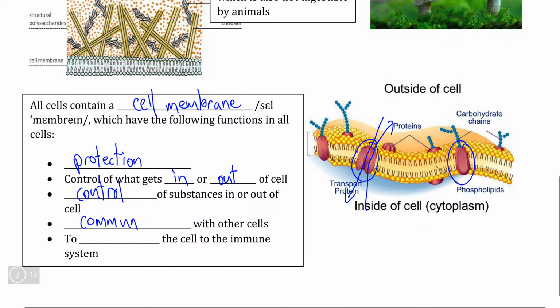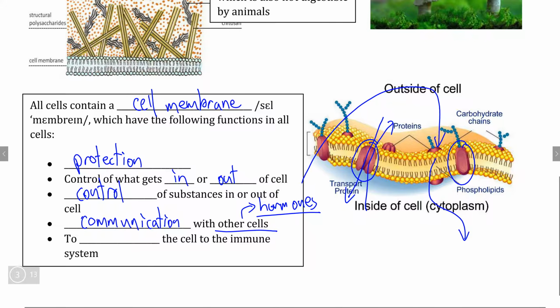Another function of the cell membrane is that, as the outermost layer of the cell, this is the part that is involved in the communication with cells in other parts of the body. For example, cells in your brain need to be able to send instructions to cells in other parts of your body, and they do this primarily by releasing chemicals that are used to send signals called hormones. And when hormones reach the cell membrane, they tell the cell membrane to send a signal into the cell and cause various changes to happen inside. And this phenomenon will be explored in future biology grades.